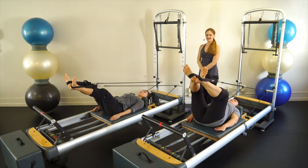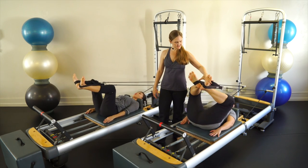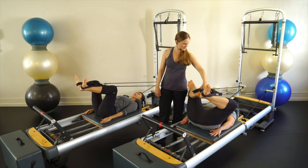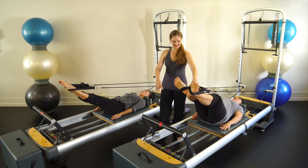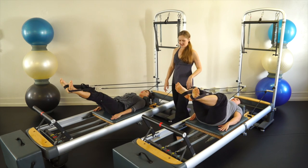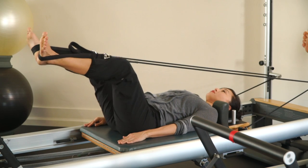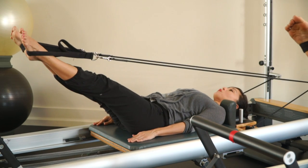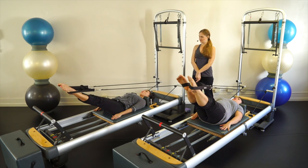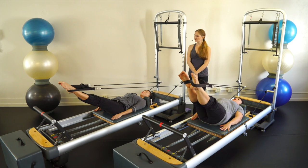9, bend it in neutral and 8, bend it in neutral, press out a little lower, 7, oh yes, then we get to feel our tush a little bit more, 6, so we want our heels to be sliding like they're going across the table, 5, and 4, beautiful, and 3, neutral on the way in, imprint on the way out, 2, neutral, and imprint. Nice.